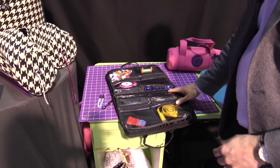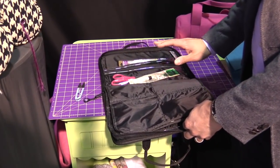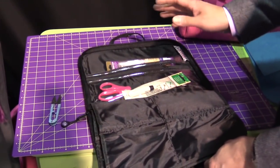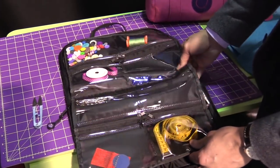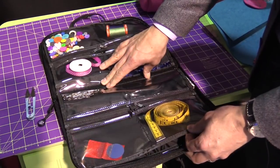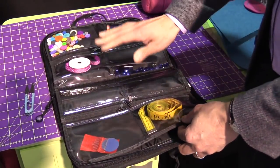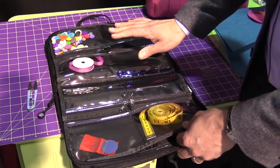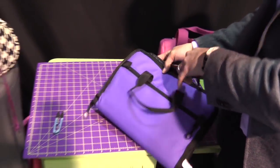Over here we have our Notions bag. Notions bag is a really practical way of carrying all your small sewing notions, pins, needles, scissors, rulers, any of that type of product, with a removable insert that you can also add additional inserts. Comes with 23 pockets standard, and you can add many more, as much as you can stuff into this piece. Closes nicely, has a back strap to slide over your wheeled bag as well.